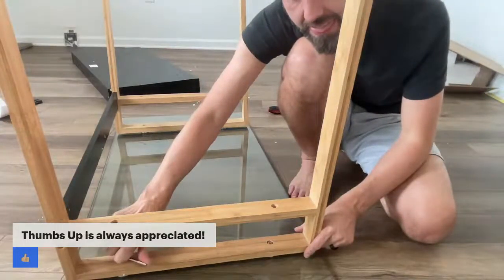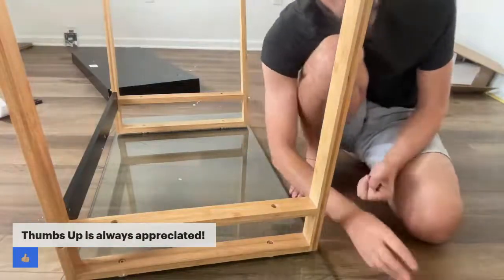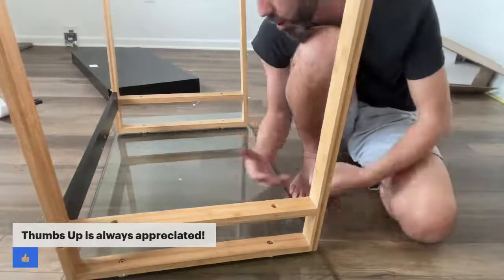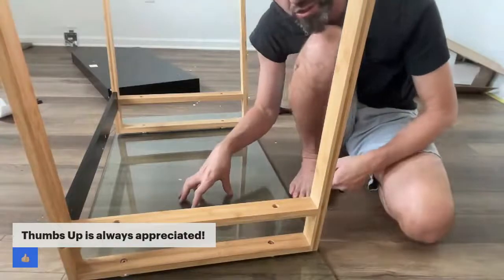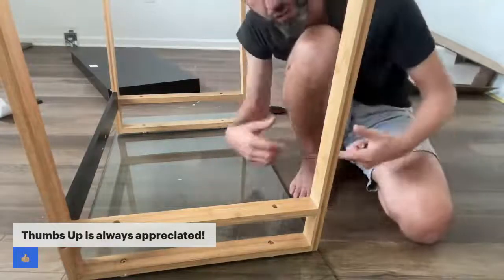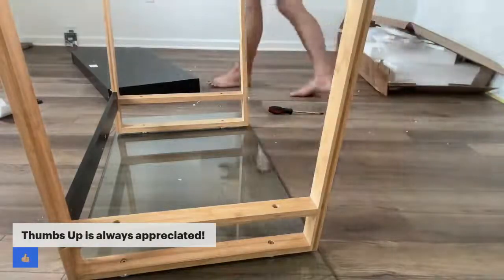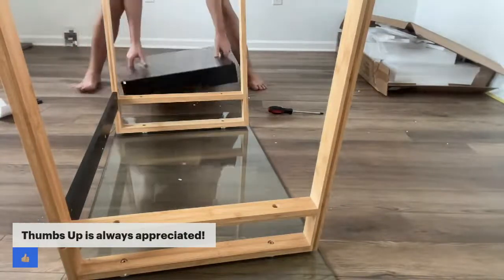Just like that. It's a gaming table or cook. It's actually more of like a desk, like a writing table type of thing. You could use it as like a homework table. It's nothing in particular. It's got a glass top on it, which is super cool, but it also has like this, well here, let me put it together and then you can see what it does. But it's like a little shelf, I guess, if you will, that slides on through here to kind of finish it off.